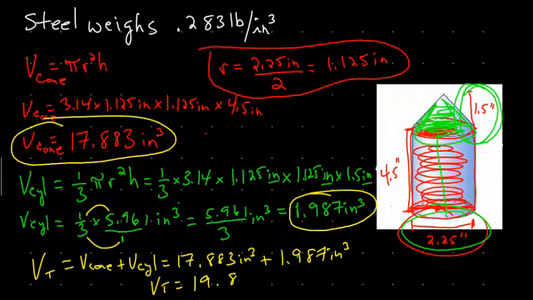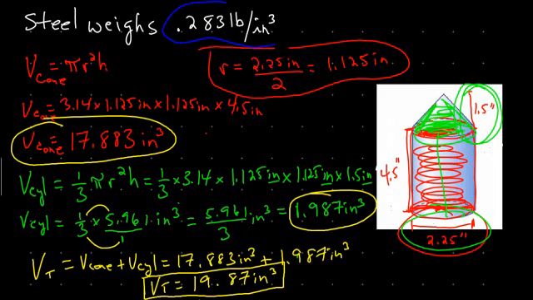19.87. So that's going to be the total volume here. And what we wanted to find was how much this thing weighs. So each cubic inch, up here we see that, let's go in blue, we haven't done blue in a while, we see that each cubic inch weighs 0.283 pounds. Okay, and we want to find out how much this thing weighs. So if each cubic inch weighs 0.283 pounds, to figure out the total amount that it weighs, we simply multiply.